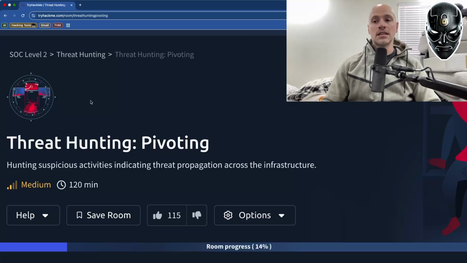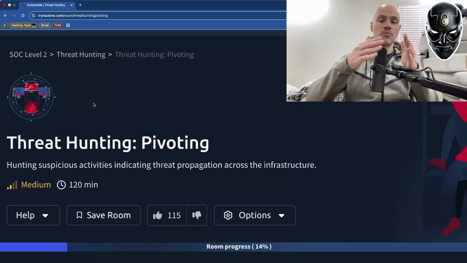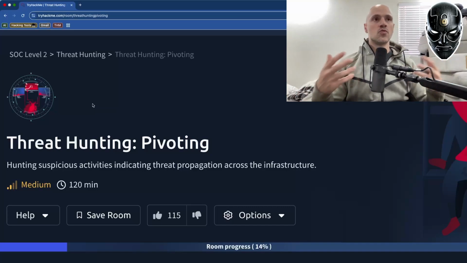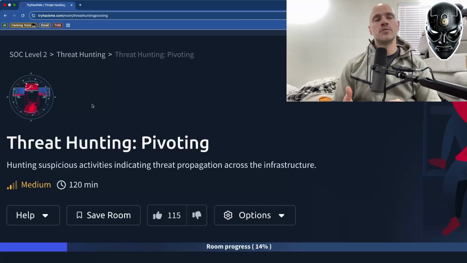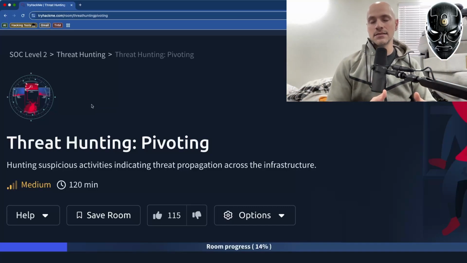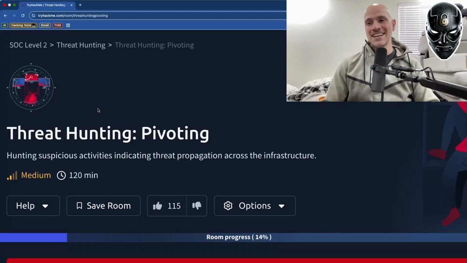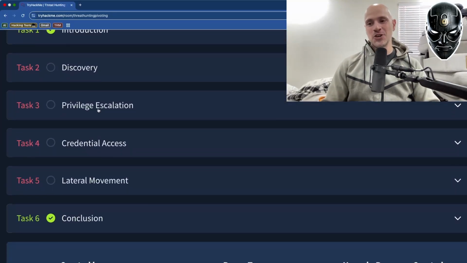So SOC Level 2 is obviously the more advanced version of the stuff that we learned in SOC Level 1. By the end of SOC Level 1, you are equipped to be a junior security analyst. And then when we go to the end of SOC Level 2, you would be a beginning kind of regular security analyst, like a beginner regular security analyst. So that is the intention of this video today, and that's the outline and overview of this video.